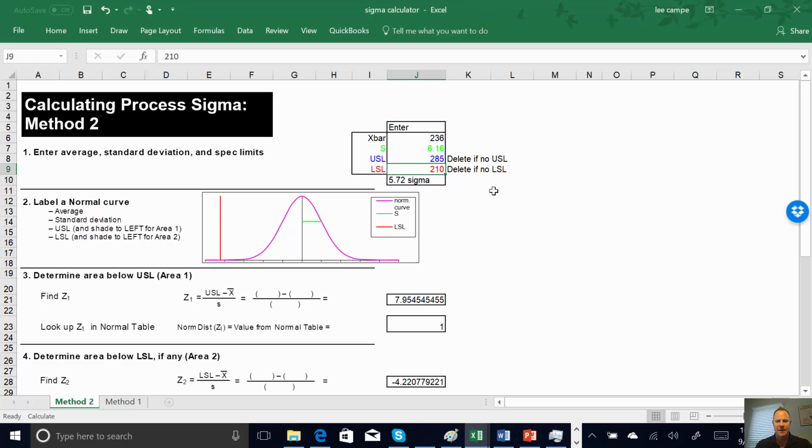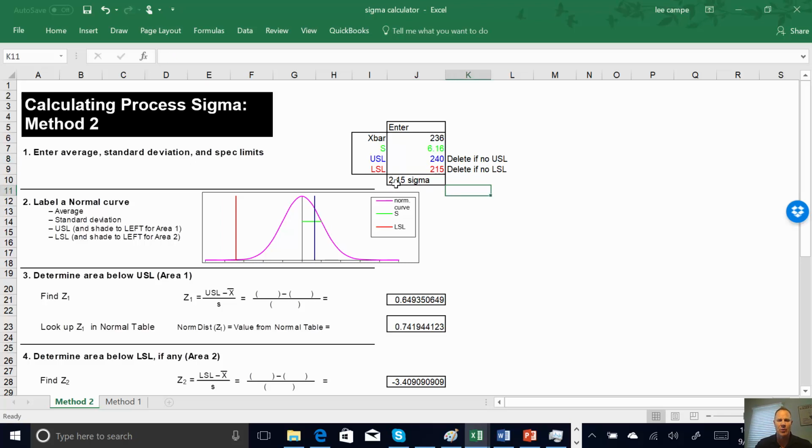Now clearly I have no lower spec limit for weight. Like, I mean, you could say, oh, I don't want to go below. Well, it's interesting. Maybe I do have a lower spec. Like, I did join the Army to get big, so maybe if I get below 215, I don't feel like I'm a man anymore. But really, I don't want to be above 240 pounds. That's really the thing I care about.